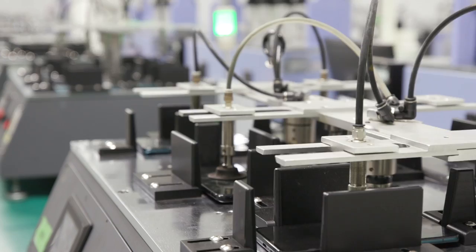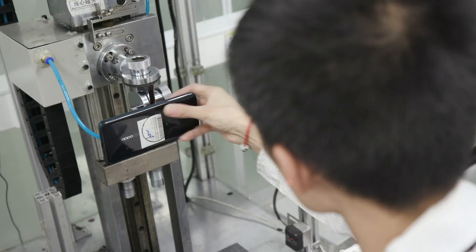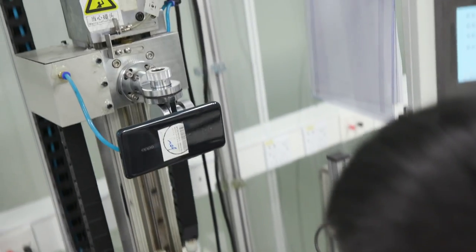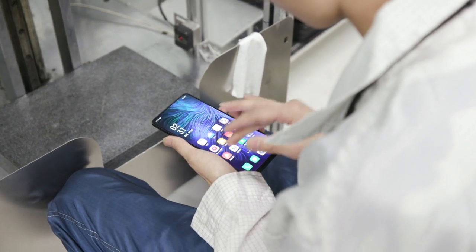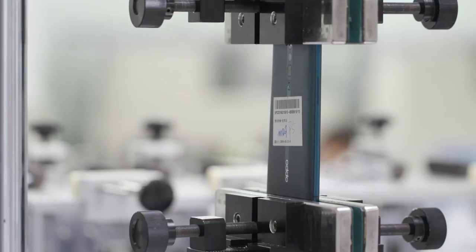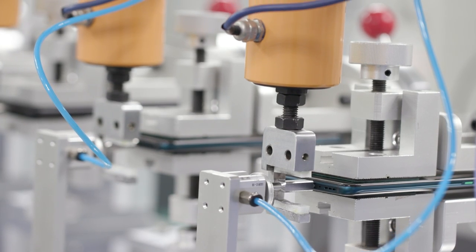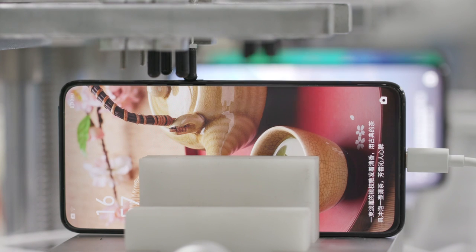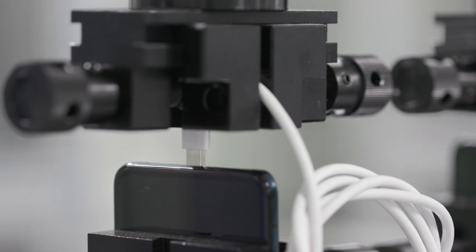This test is designed to replicate you dropping your phone onto a desk or table from a low height. There are also more extreme drop tests where phones plummet from a range of heights up to 1.5 meters, landing on different impact points. Everything here is robotically operated for consistency. Elsewhere, robotic arms are busy bending smartphones and connector ports, pushing power buttons and volume rockers hundreds of thousands of times over, unplugging and plugging headphone jacks and USB ports.